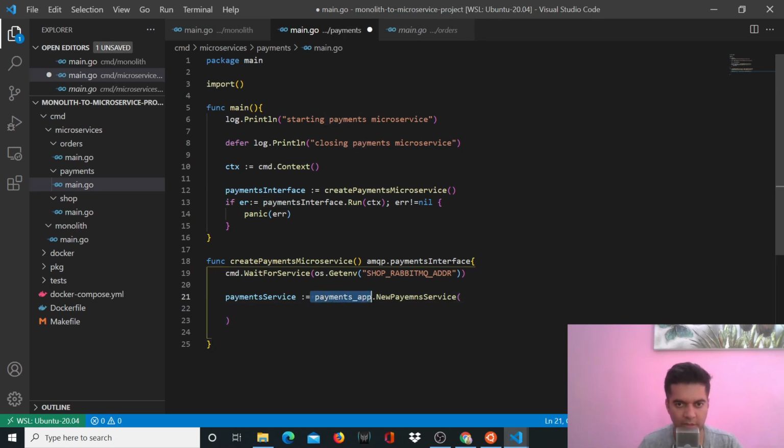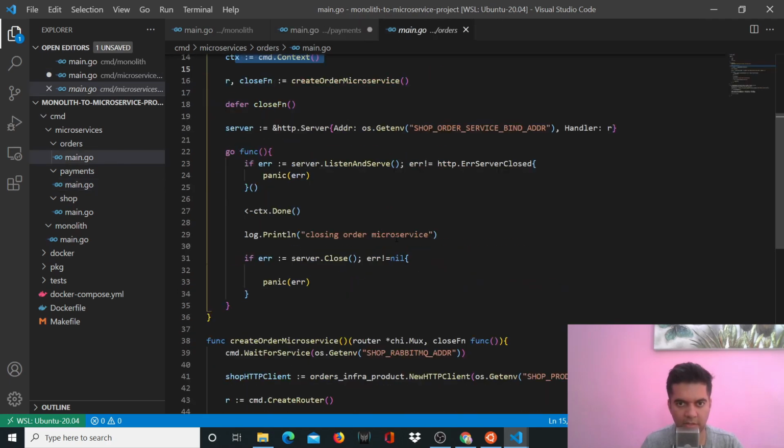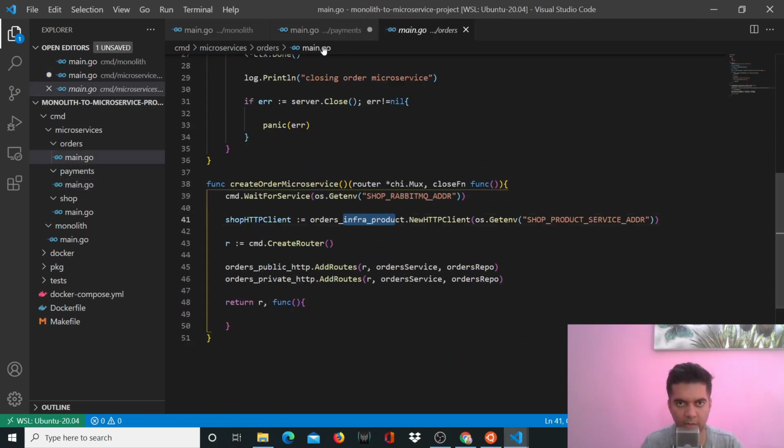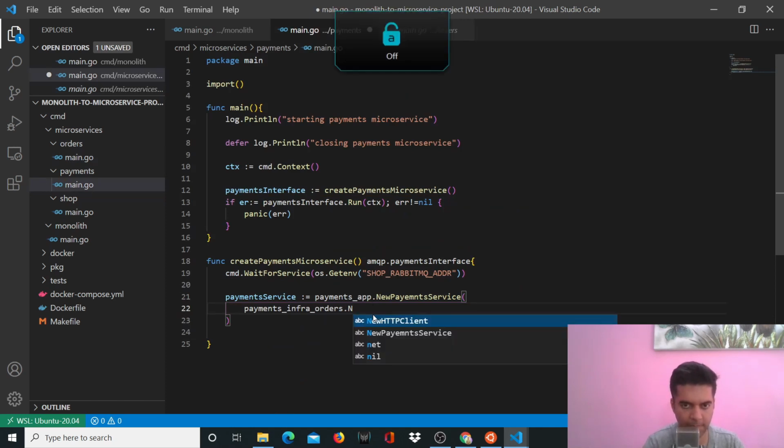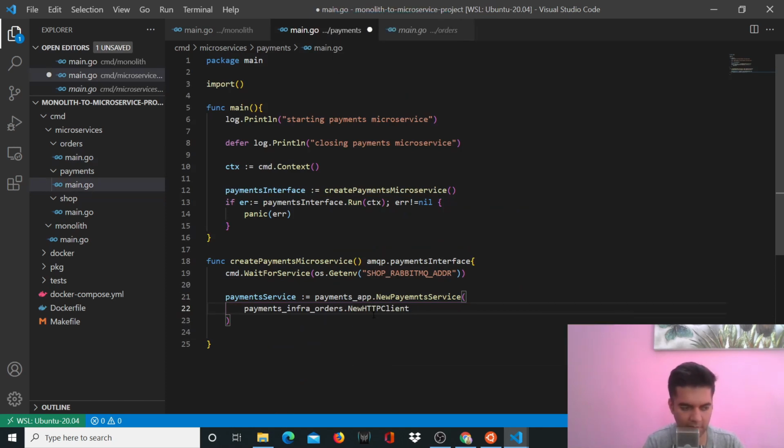So here we'll create this, and a new payment service we'll create. So don't worry about it for now. But I have to write some code to at least get the program started. That's why I'm writing it. And here, like I said, we'll have payments infra orders. Anything to do with infra, like in this function as well, just don't worry about it right now. Just copy what I'm doing, and in some time we'll work on these functions, so everything will become very, very clear to you, right?